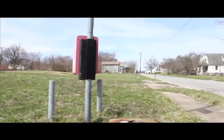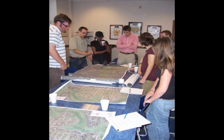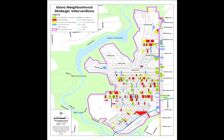Beniston has had a hand in Idora for 3 years now. These years have been spent working on a plan, working on Idora and the Youngstown area. These things we're doing have been informed over 2 years of planning work, and even the houses we're acquiring, we're starting from the stronger blocks to stave off the decline, so they're very surgically precise interventions where we know what we're doing. We're specifically targeting specific projects for specific reasons.